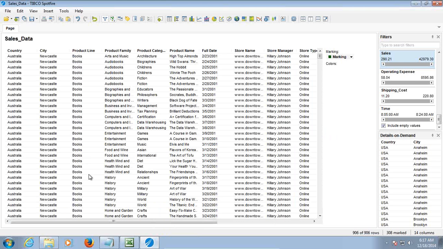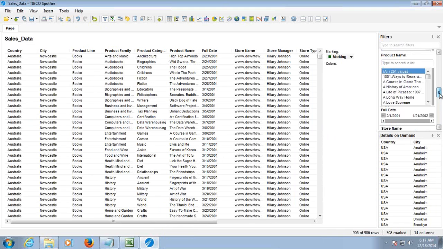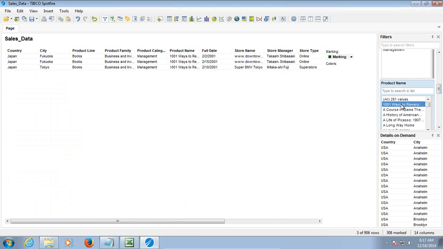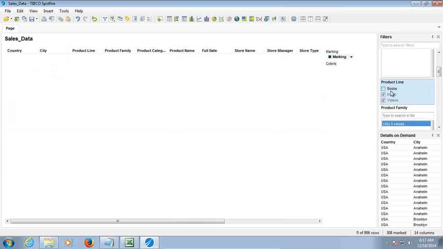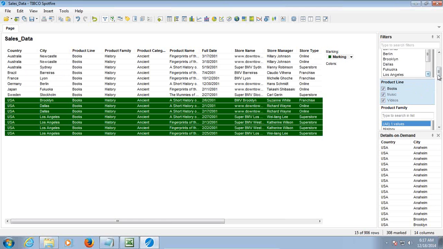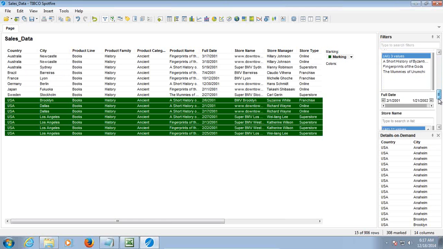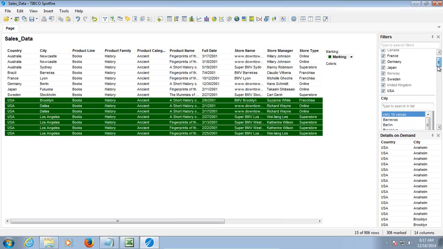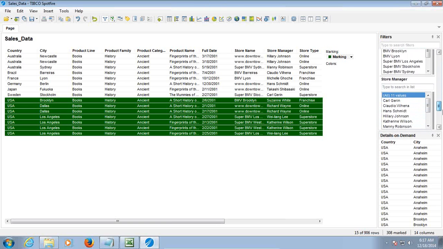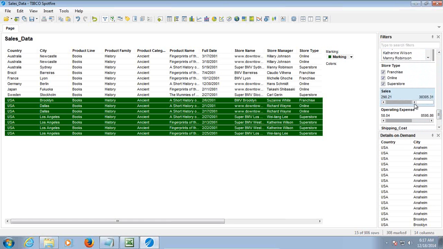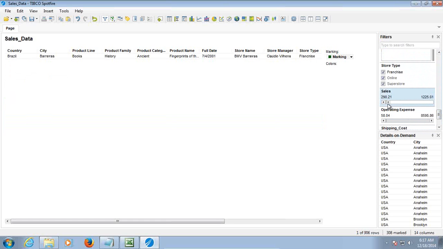This is a table view of my data. So all the columns available in the Excel sheet turn out to be a tabular view. I can click over here and apply filters dynamically. Maybe I'd like to see data only for a specific product name. I can click on product name, or dynamically apply a filter on different product line, product category. It's all applied at runtime. It's so fast. In addition to applying dimension filters, I can also apply filters on measures. So right now I see data for all the sales. I would like to shrink this, scroll this, and apply a filter on my data.